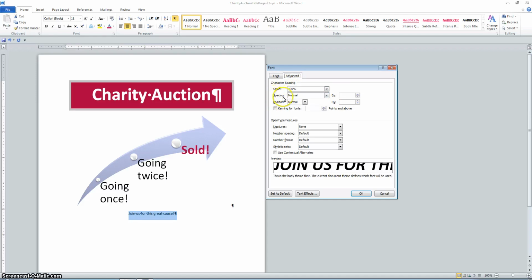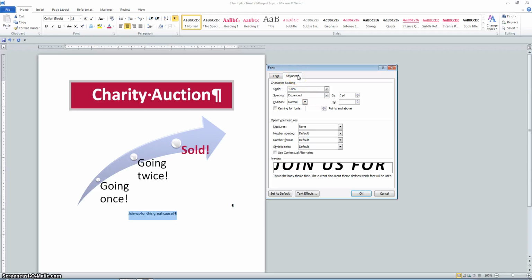spacing. In our line spacing here, it's defaulted to normal, but we want to expand our letters a little bit. What it's showing is right now we have 1 point, but we're going to add 5 points to our spacing on our letters. So 5.0, and that gives us a little more room in between letters on our spacing. So we expanded our spacing in this Advanced tab.